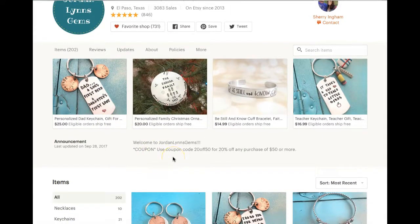These are your featured items. You want to ensure that you're using seasonally appropriate items. We're in mid-October. That means you really want to showcase items that can be bought or used for Halloween, for fall, for Thanksgiving, for Christmas, stocking stuffers, all that kind of stuff. So I do see a Christmas ornament here, which is awesome. I see a teacher keychain, which is awesome because a lot of people are looking right now for year-end gifts for teachers. And then something like this, maybe you could even have it listed as a Christmas gift for Dad. Obviously, this would be perfect for Father's Day, but it would be good for Christmas as well.